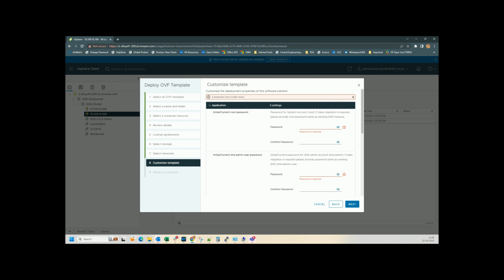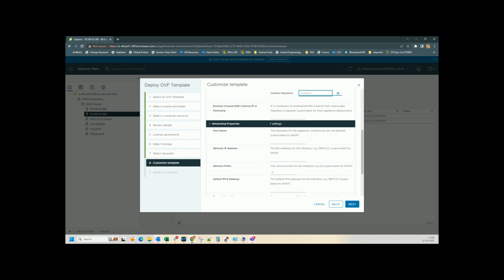Let's now enter the root account password for the Photon OS appliance and also enter the SHD admin password, which is the default admin password for SHD. Now enter the host name of the appliance and enter the IP address if the VM requires a static IP address, or leave blank for DHCP.